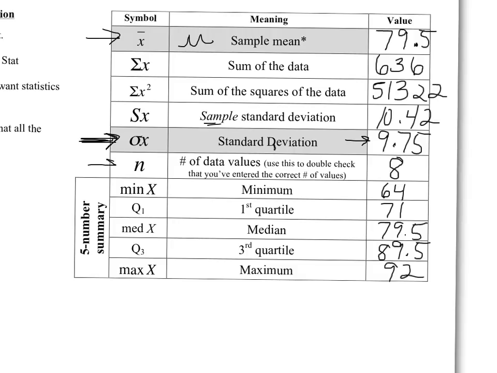The N tells you right there, it's the number of data values, so like you have 8. So this is really helpful, like if for some reason you missed a number, like if that said 7 or something, you forgot to put a number in, so that's really helpful. And then scrolling down, you would get your 5-number summary, which is super helpful right here.